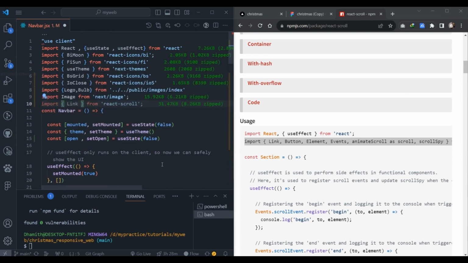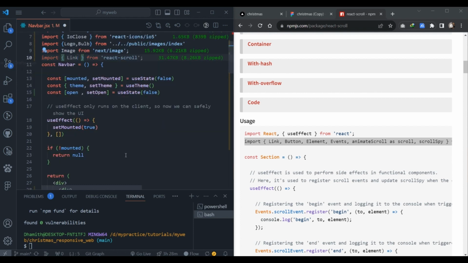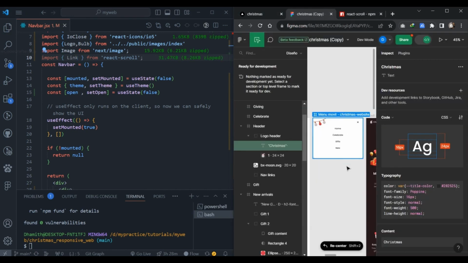This time I need only this Link. Now I am going to create links for my menu. It means this menu.